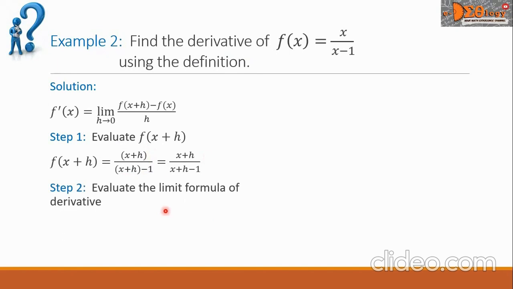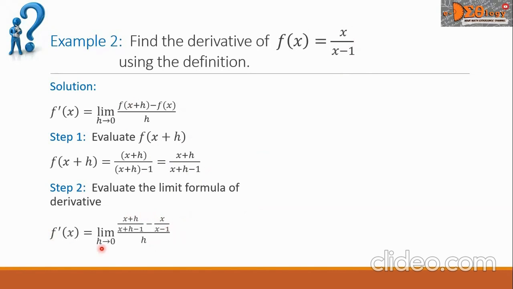For step 2, let us now evaluate the limit formula of derivative. So we write here f prime of x equals the limit of this f of x plus h — we copy this fraction in here — minus the f of x, which is our given function, all over h as h approaches 0. We can see that we have a complex fraction here. Let us simplify our numerator by multiplying this fraction first diagonally down here, and then minus this denominator multiplied by our numerator of the second fraction, all over the product of the two denominators. The h in here we will flip up and write times 1 over h.